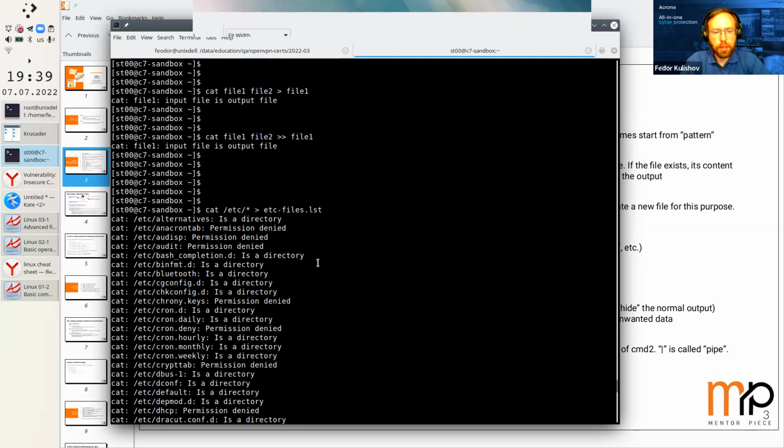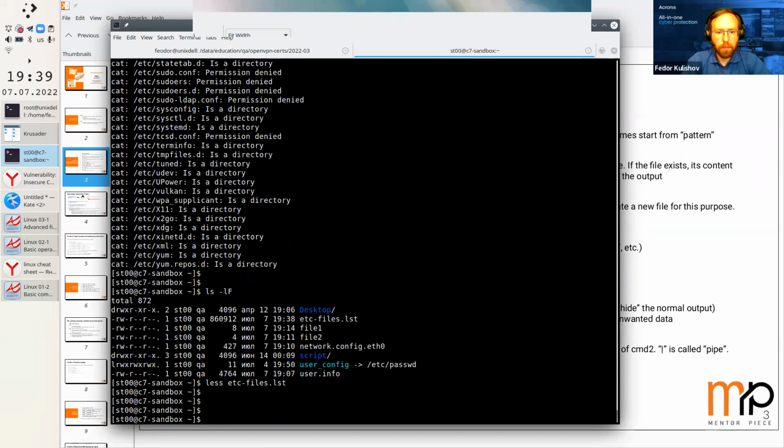And what if, for example, I want to separate such normal output and errors? I may slightly change the command, and I may type something like that. I may use any file name, so it doesn't really matter.